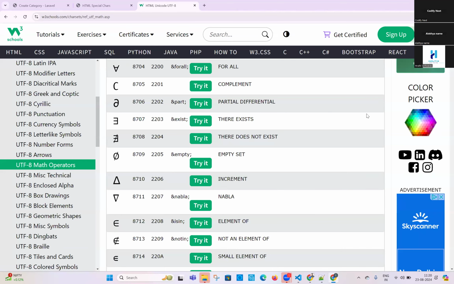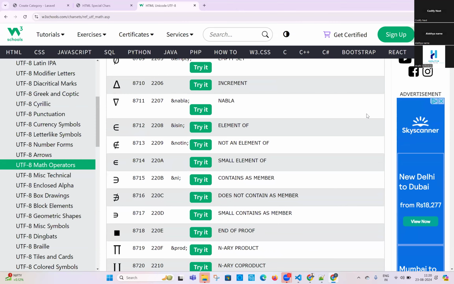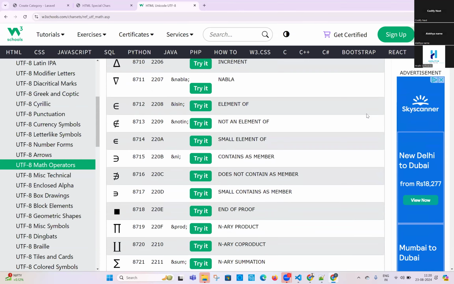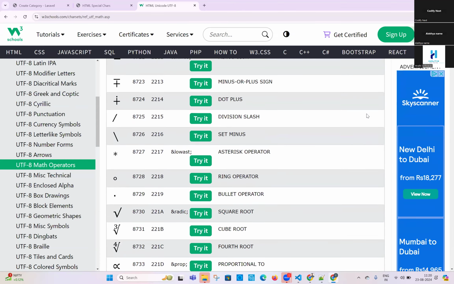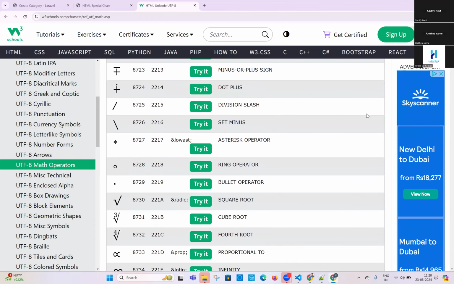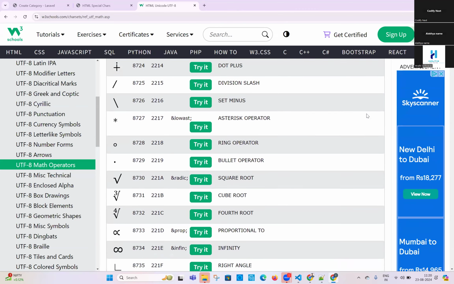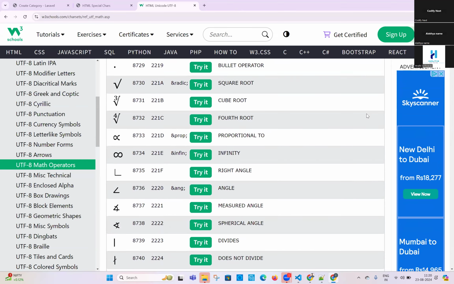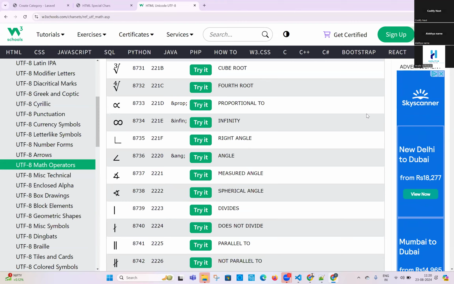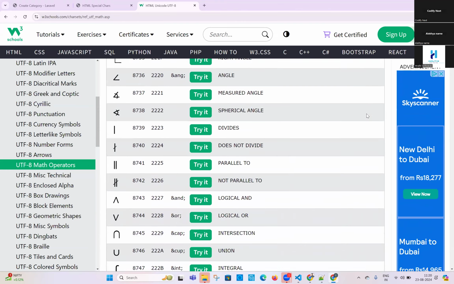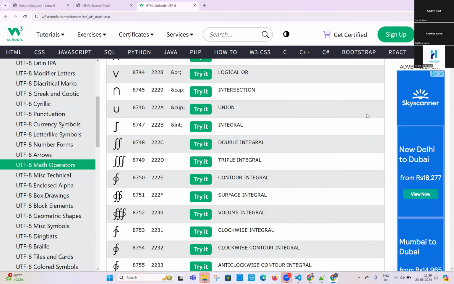So check it carefully. And increment, decrement, nabla. But I know these are all the symbols, right? You see how many symbols: plus or minus, low asterisk. See the symbols: cube root, fourth root, infinity, proportional to, right angle, angle. Oh, a lot of mathematics symbols are available.